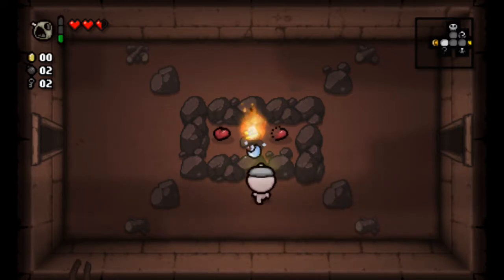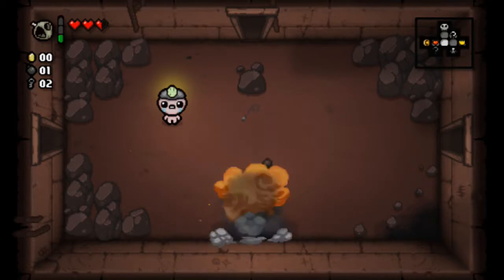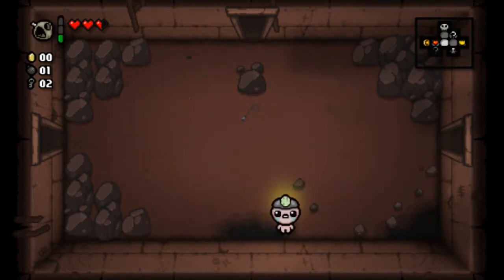Continuing on, can I get that fire? No, I can't shoot my tears. Yes, those are tears, by the way, because I'm crying because my mother's trying to kill me. You can see the secret room down here. Whoop. What? How come I couldn't get to it?